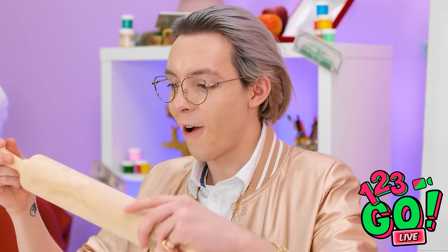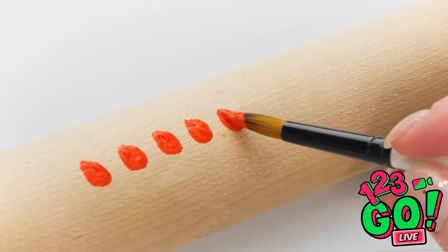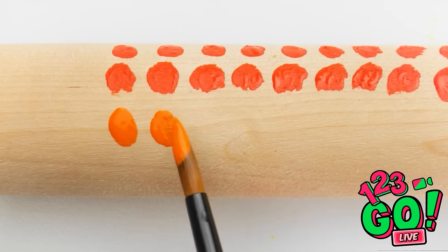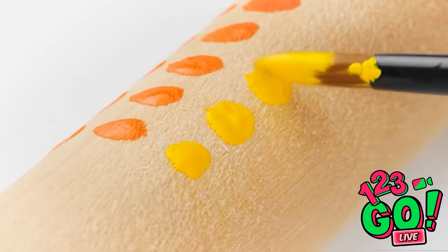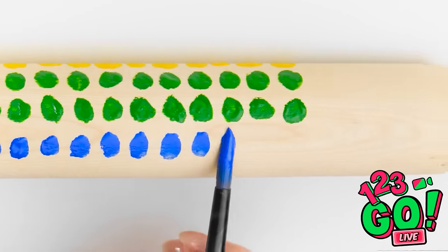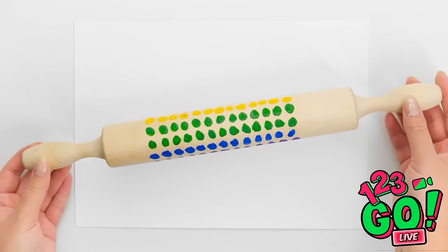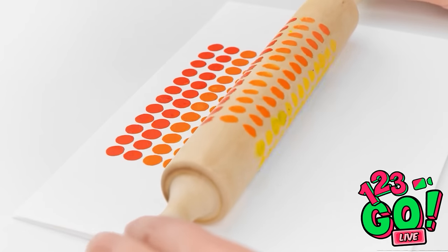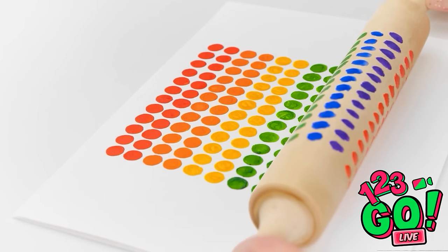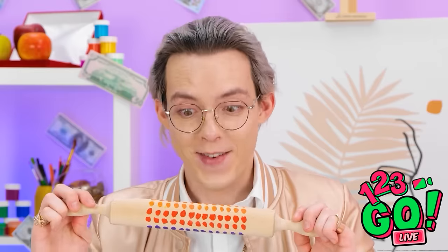So this pop-it is the next object to inspire you. What should I do? There must be something I can use. Hang on — I can use this rolling pin! I'll start by painting dots onto it, all the way across the rolling pin. Once I've done that, I'll switch to orange paint. I'll work my way through the colors of the rainbow — this is so relaxing. Almost done — there, that should do it. Now it's time to roll it over the page. I'll take my time; I don't want to cause any smudges. Look at that — it's just like a pop-it!